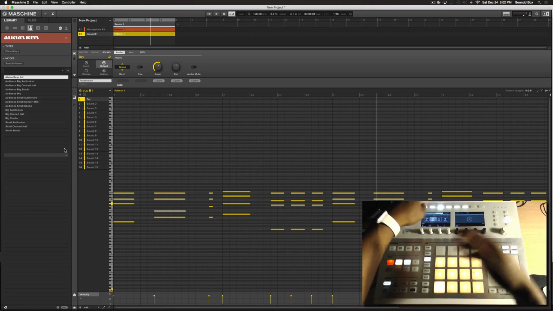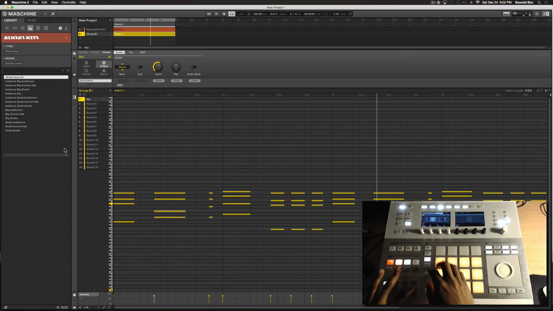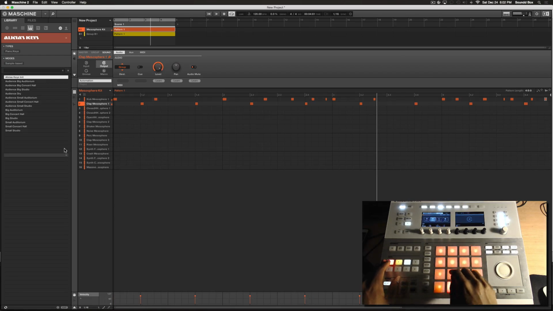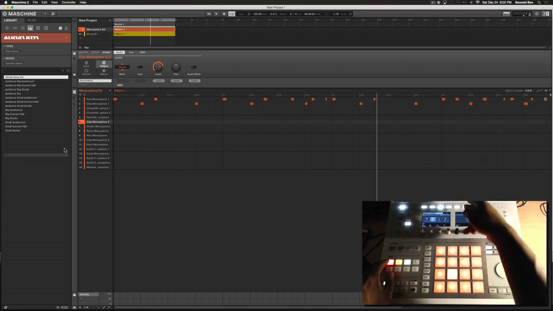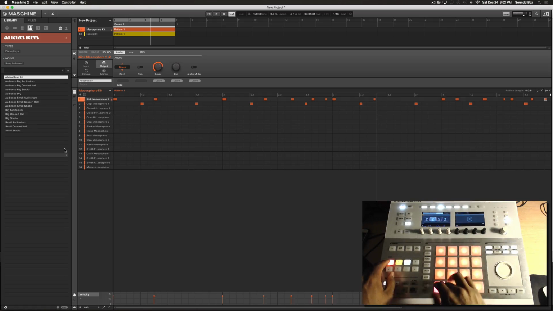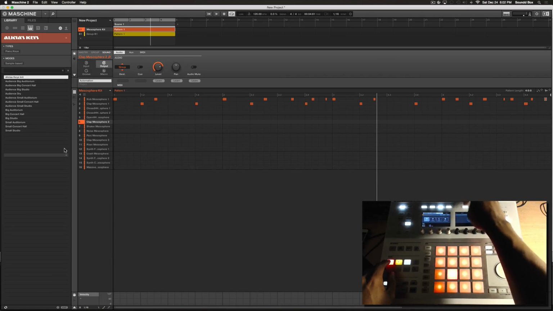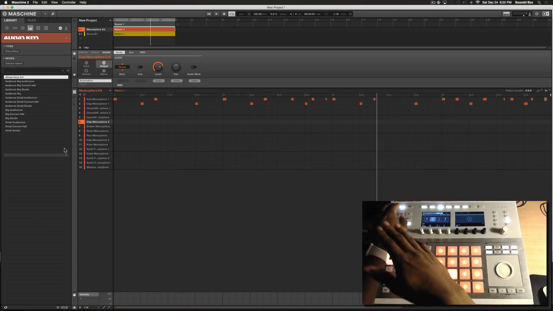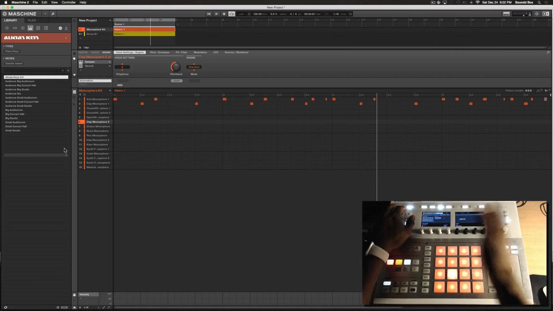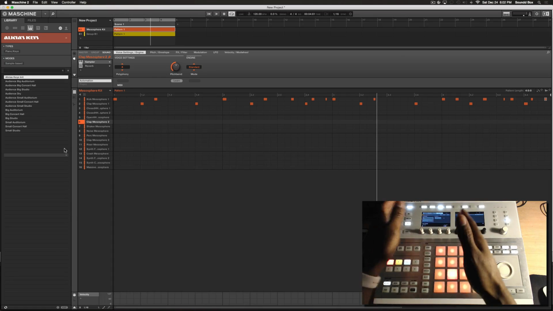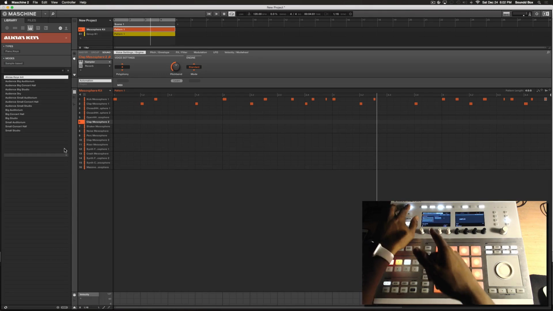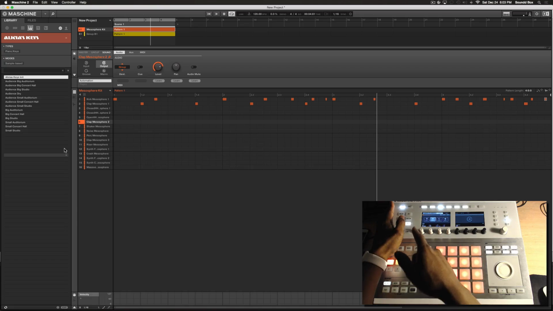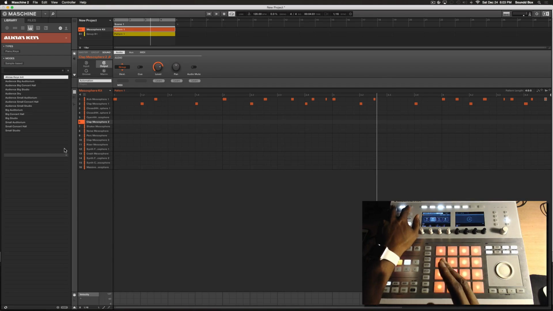And same for sounds. If I wanted to add compression or reverb on top of a specific sound, you just have to make sure that nothing is there. Okay, so not channel. Channel is something different. I'm sorry, it's going to be plug-in. Plug-in is self-explanatory. So you're going to be in plug-in, right? Channel is how you're going to do the next step, which I'll explain in a moment.